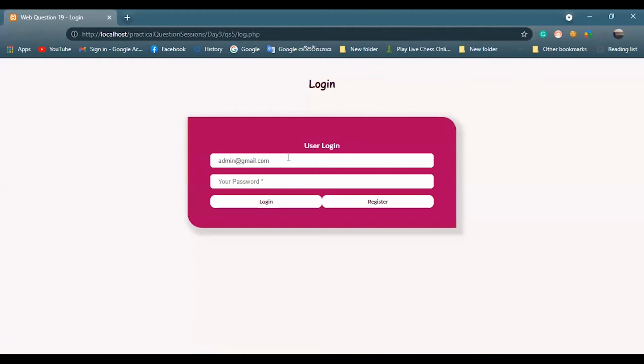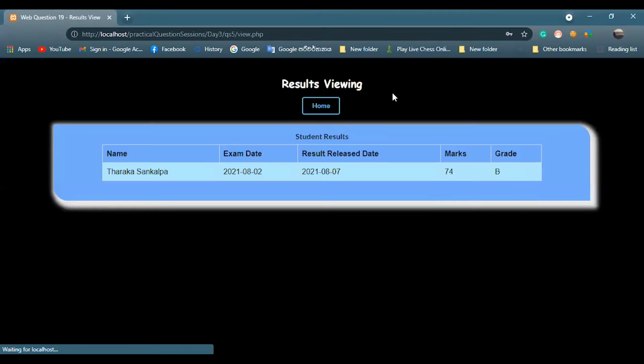And now let's log in as that student. So here we have the result viewing page, and you can see here only Tharaka Sankalpa's exam results will be displayed.